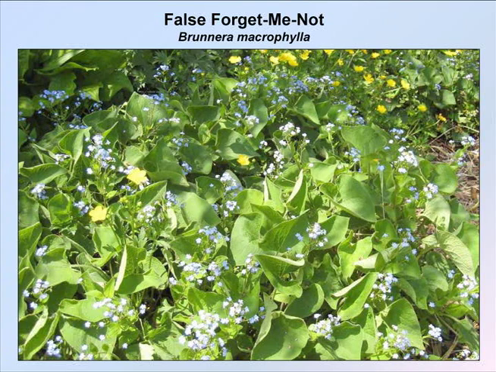This is a good plant for dry shade. So I don't know if any of you here are looking for plants that would work in a dry shade situation, but this is one. It's called False Forget-Me-Not because it sets up those tiny blue forget-me-not-like flowers. It's probably a mid-spring bloomer. This was blooming in May. And because the foliage is large, it makes an interesting addition to the garden just for the texture and the color that it gives.